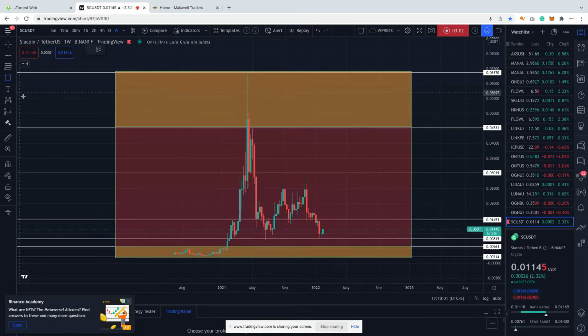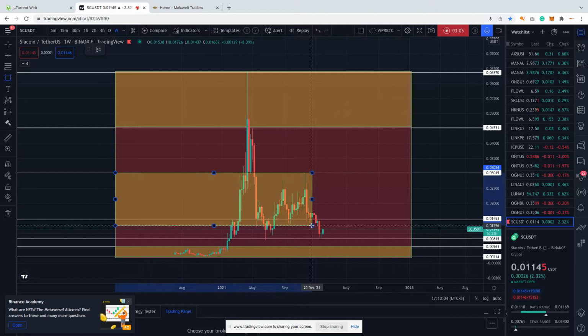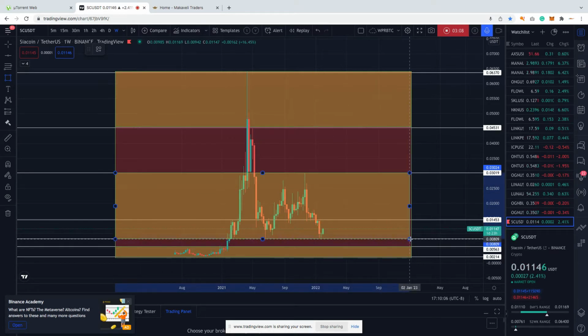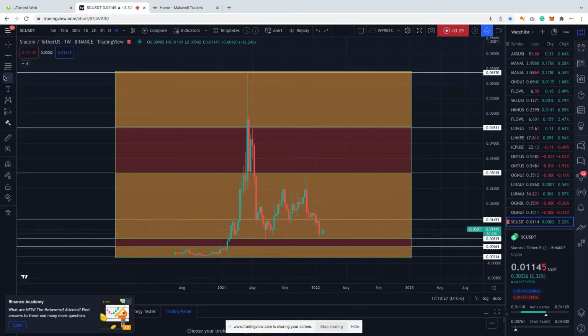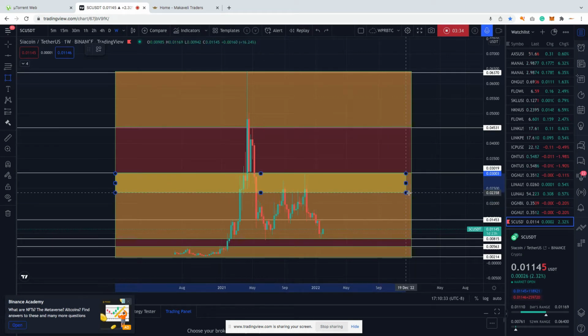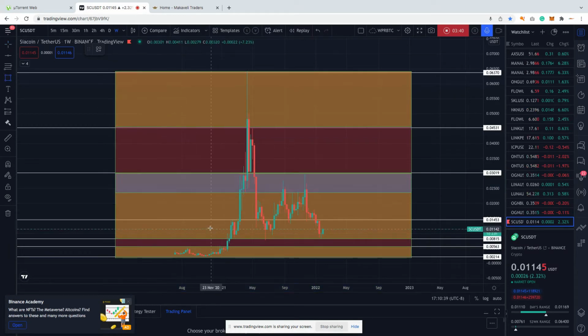But apart from that, I see another very important area where price gets to and is kind of stuck. You can see that from here, price returns, but price is struggling, right? It's like something is preventing it from moving above here and below here, and we are still at the bottom of that point. So I take note of that by using my box strategy to highlight it. And the next thing I'm going to do is find the support and resistance of that highlighted inside box, right? So I see that this is the most supply area, because what this highlighted area is showing is the sideways market, right?